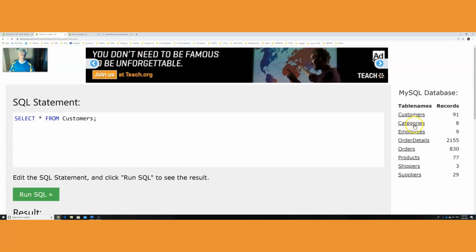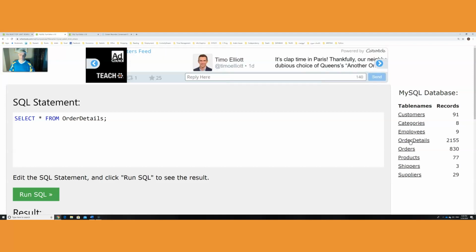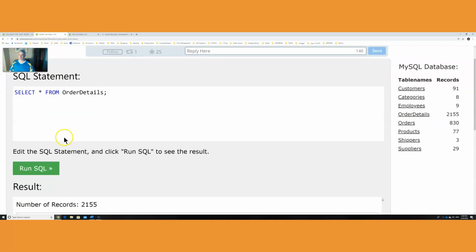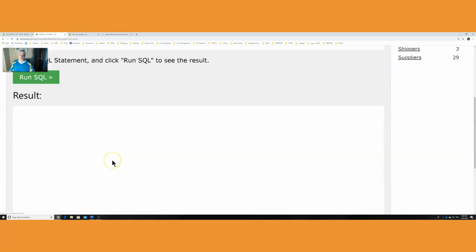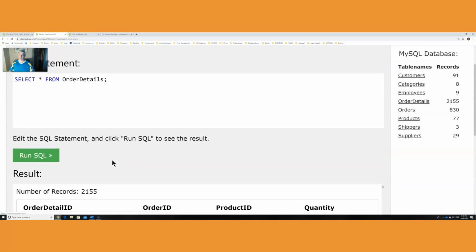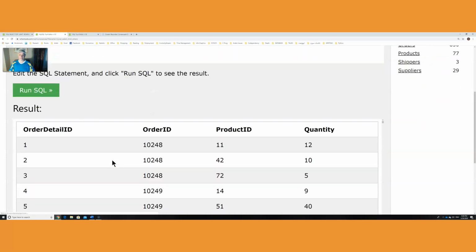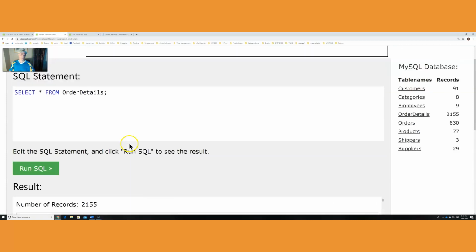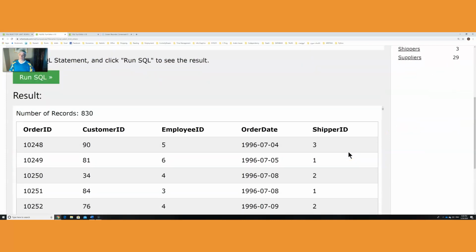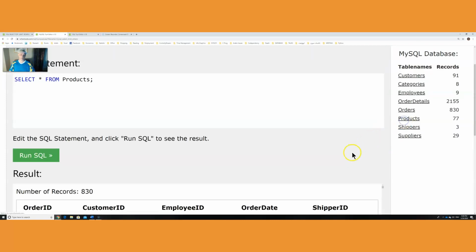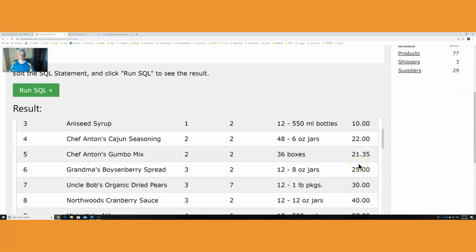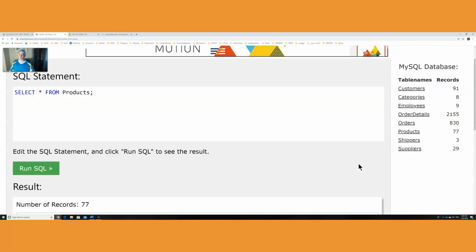So I'm going to look quickly by looking at the tables here and see which one of these tables will have the numerical data. Like if I go ahead and run order details, I know it has quantity. That's one of quantitative data. And I know the order, let me see here, it doesn't have any. Products might have one, which is the price in this case. That's a good one. Let's go ahead and stick with the products.